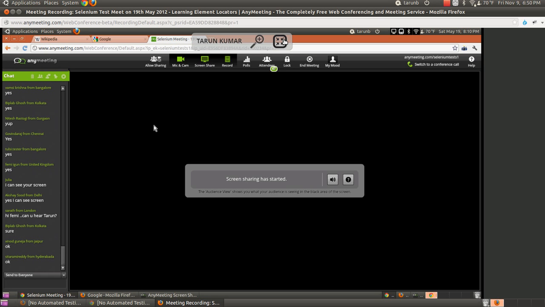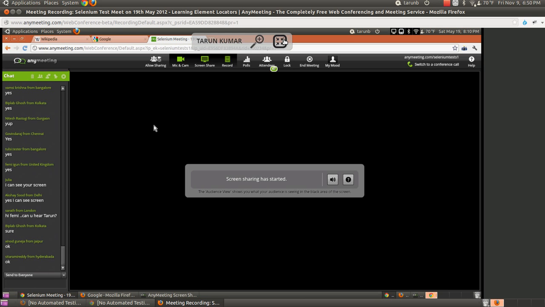Say for example, you have use cases wherein you have to type in a text box, and if there's a defect in the application because of which your text box goes disabled, and if you're not explicitly checking whether the text box is disabled or not, Selenium 1 or Selenium remote control would still be able to type in the text box and will not complain anything, and this way you are going to miss such defects.